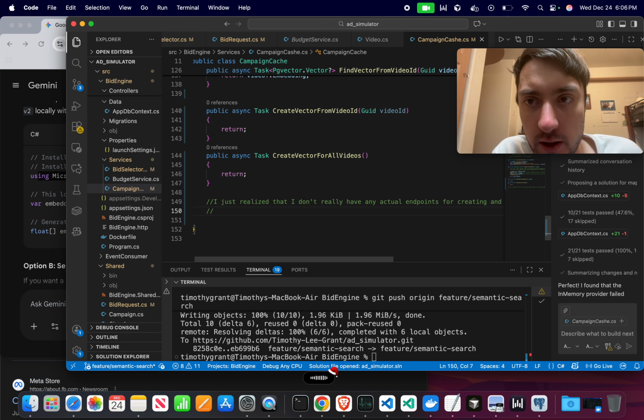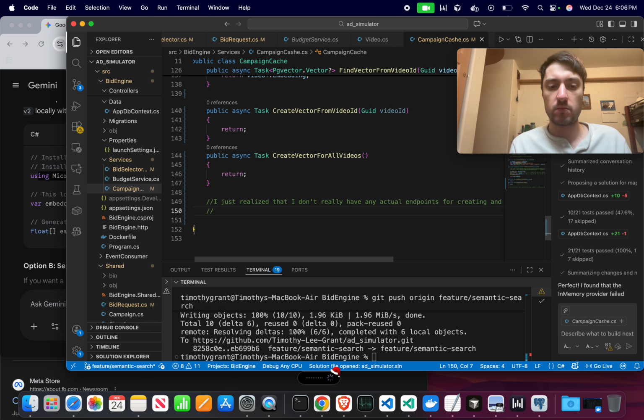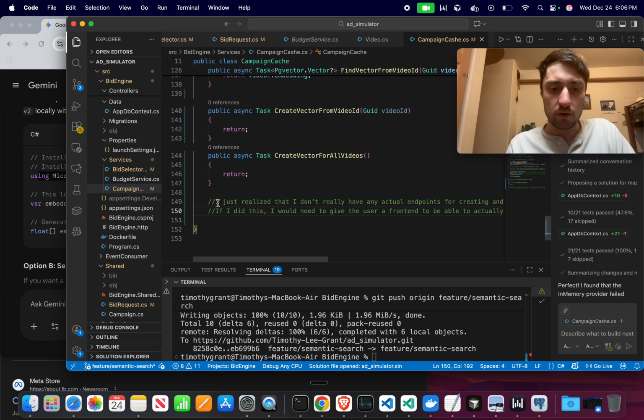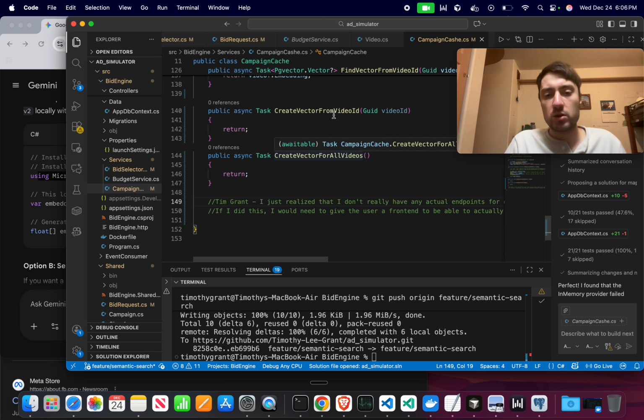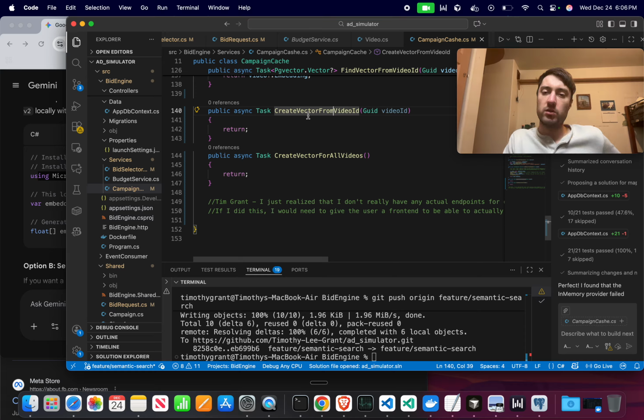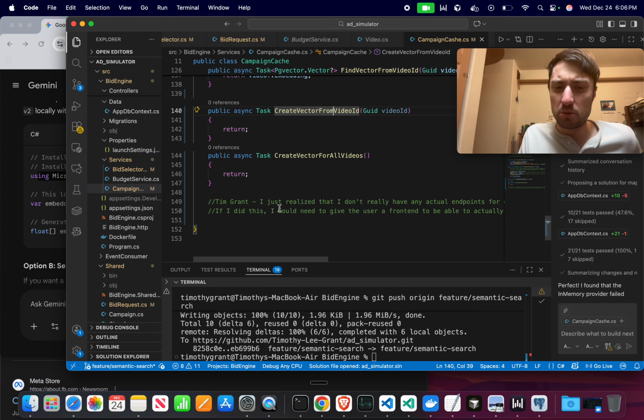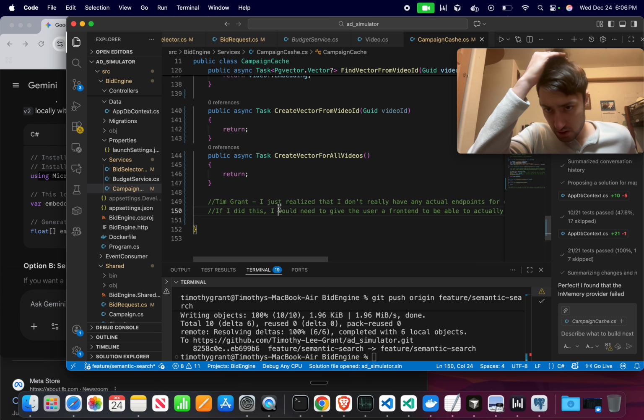If I did this, I would need to give the user a front end to be able to actually perform those operations. So this is something which I have not built out yet, but might be valuable in the future. Okay, and then I'm going to tag myself with this. So we're going to do these for now, and then we'll worry about adding things later.